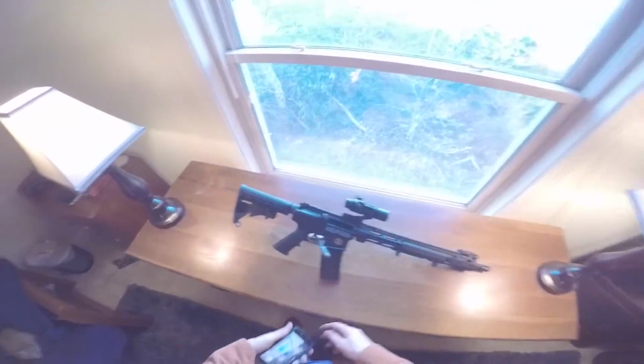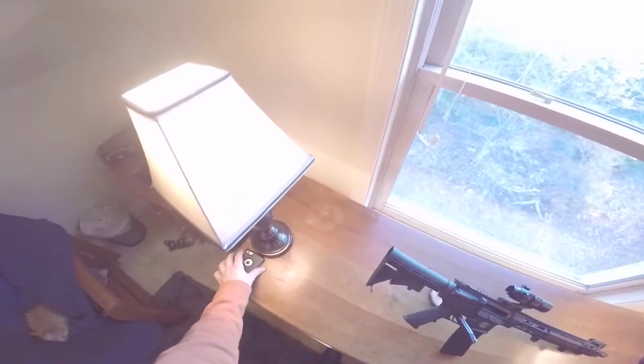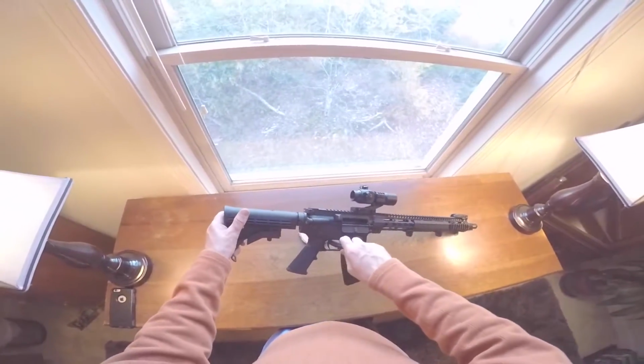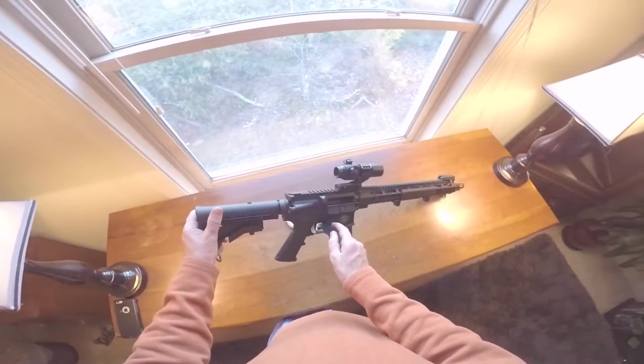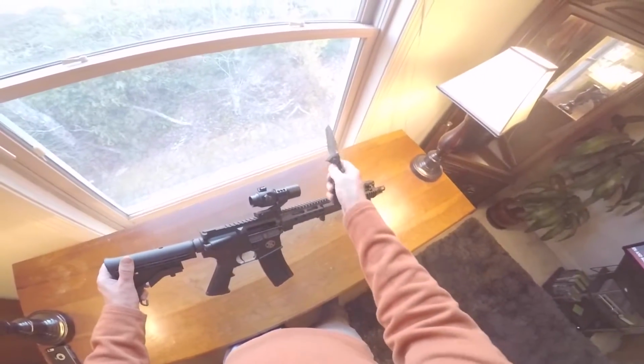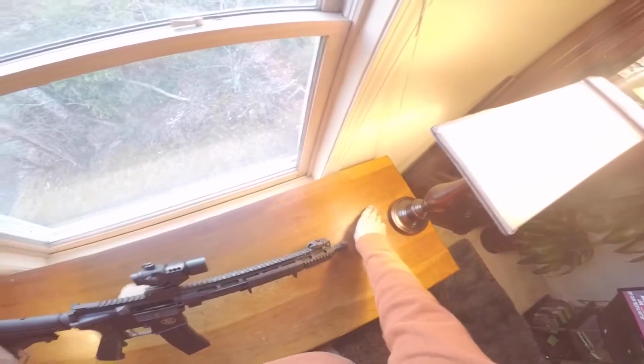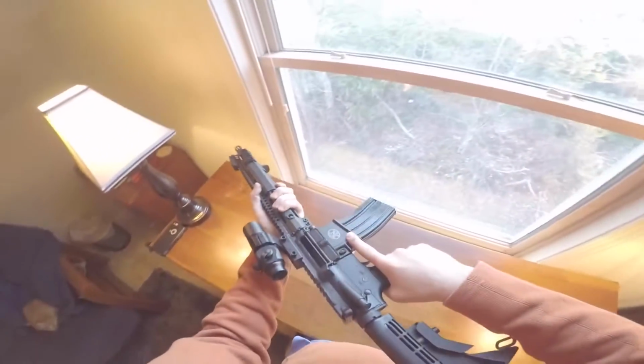This is Ross, and in today's video we will be demonstrating how to field strip and reassemble an AR-15 semi-automatic rifle. As with our other videos, our primary concern is safety. Until it's cleared, I'm assuming this is a loaded weapon. I'm keeping it pointed in a safe direction at all times, as well as maintaining proper trigger discipline.